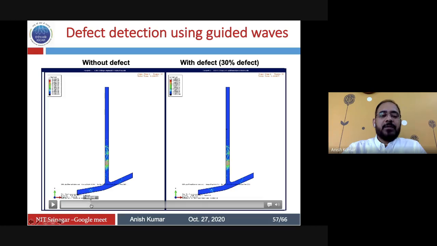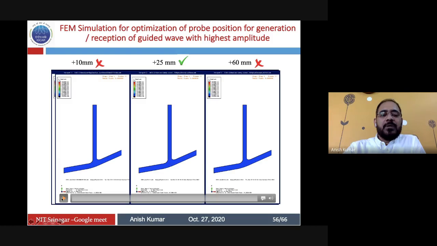Fine. Such simulations are very much essential when you want to develop a method for a complex structure and the different guided modes. So you can see how the signal enters here, how it goes, and when you have a defect, it reflects the signal and it comes back to the same place. This helped us even in developing, if you keep the probes at different places, which location is the best. When you keep the probe somewhere here, that is the best location where we are able to send the signal and receive it back at the same point.